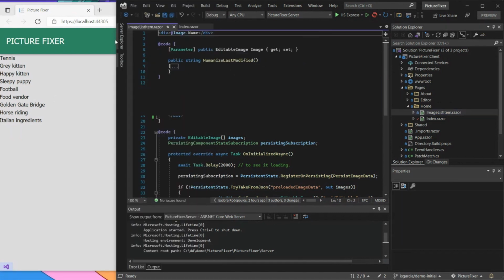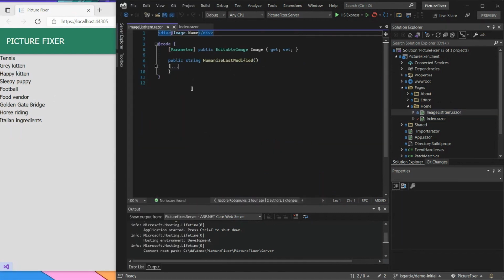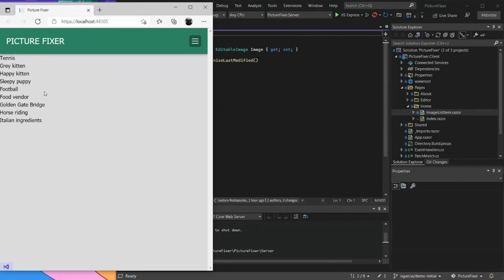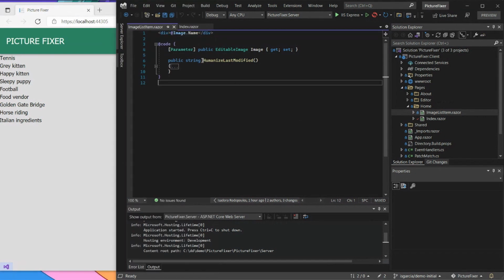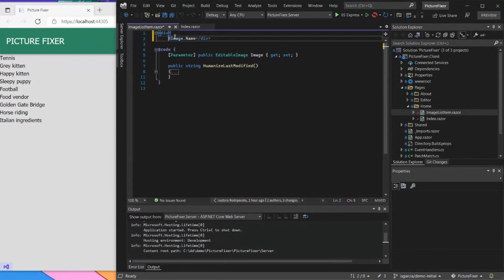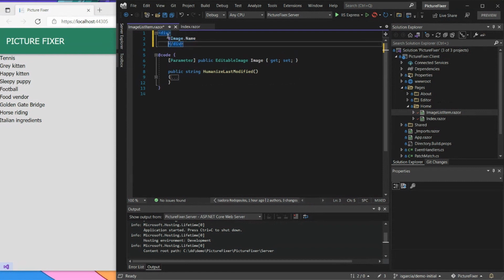You can see right here, this is the Razor file for that. And again, as I mentioned, this just happens, and I don't have to recreate the state. No loading bars, I'm seeing right away whatever I'm editing, and all I had to do is save the file. So let's say I have the name right here, but this is not what I'm happy with. Maybe I can add some CSS to it.